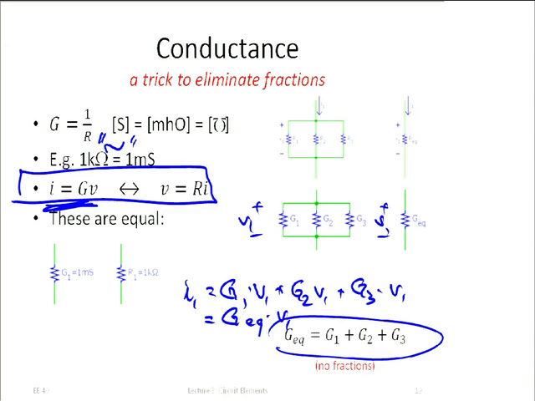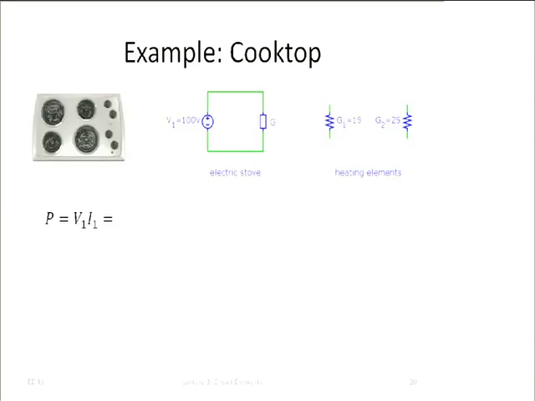All right, well, now we are ready to do our first little sort of practical example. Let's suppose that we designed a cook stove. I know that's not high tech, but we got to start somewhere, right? So what actually is an electric cook stove? Just a bunch of resistors in a cabinet. Why? Well, because if we pass a current through a resistor, it dissipates power, and that power becomes heat, and that heats our eggs in the morning.